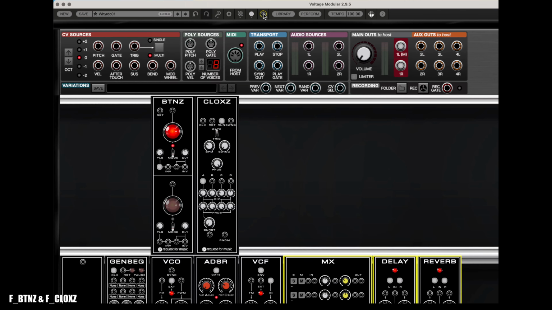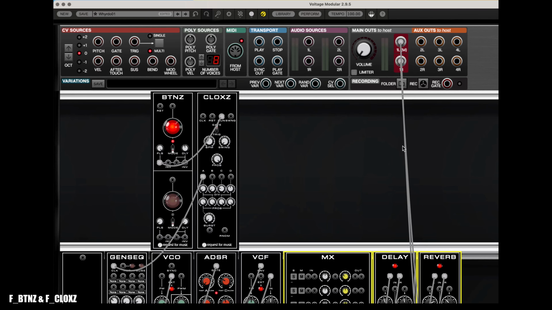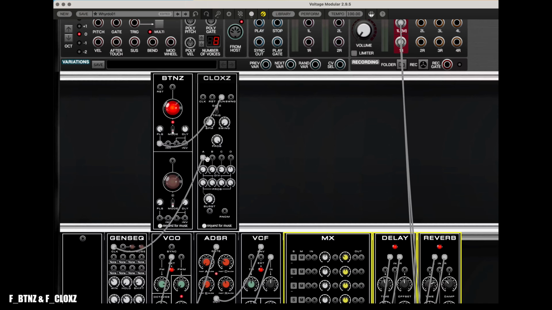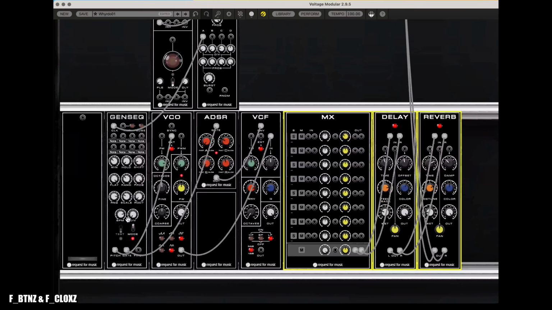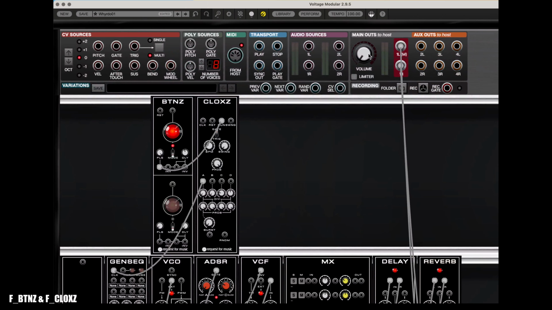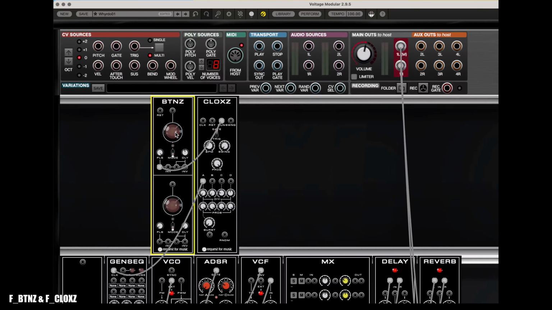So if I dial this all up, you'll see that the clocks' run is connected to the button, and the output of A is connected to GENSEQ to give it a clock. GENSEQ has a pitch coming out into the VCO external input, and the gate input into the AETHERZ gate input, where the output of the gate, the envelope, is going into the VCF envelope input, and the output of the VCO is going into the input of the VCF, into the filter, and this should normally go into the mixer. I've taken that out, so I have no sound. So if everything's okay and I have this connected, I have no sound.